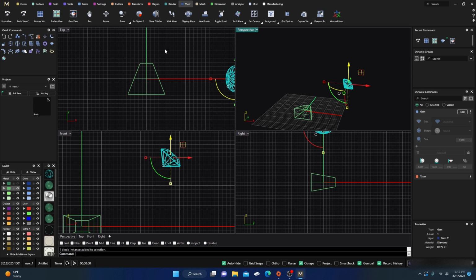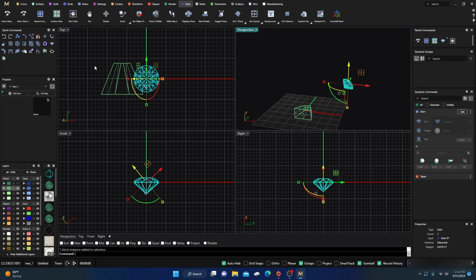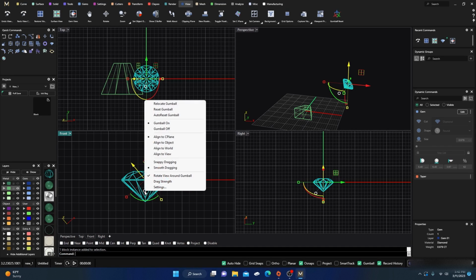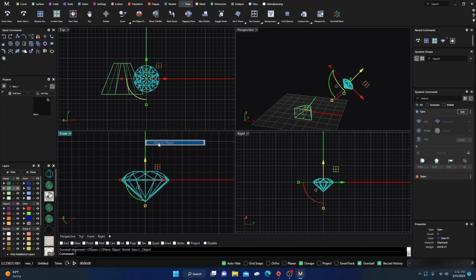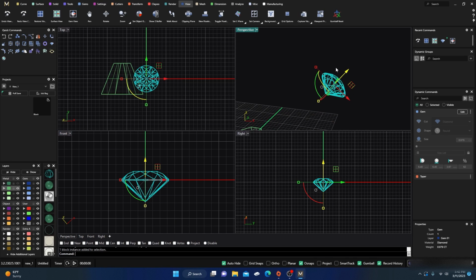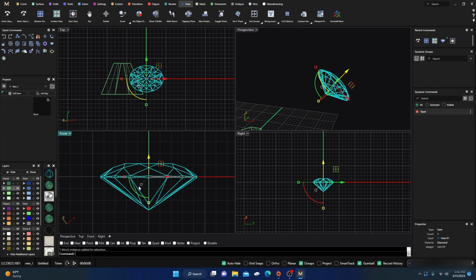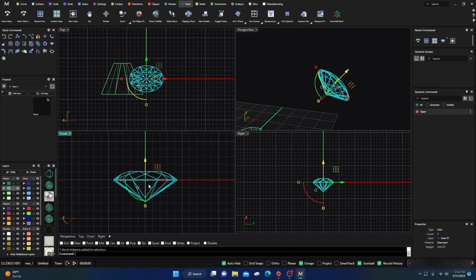Let's click on it here, and we'll go to gym, and then it'll center it up. And you can also get your gumball to align to object, so now it's aligned to that object. And actually, if you look over here, you can see what's going on, and you're able to do manipulation on that gym in a much easier way than trying to do it over here with this side, looking at it like that, where it's off, right?